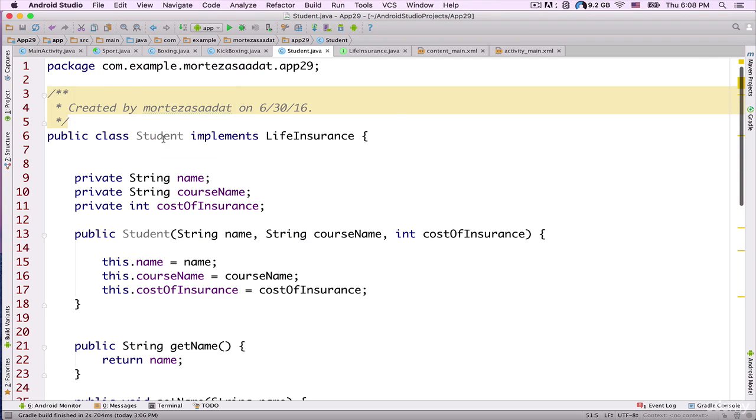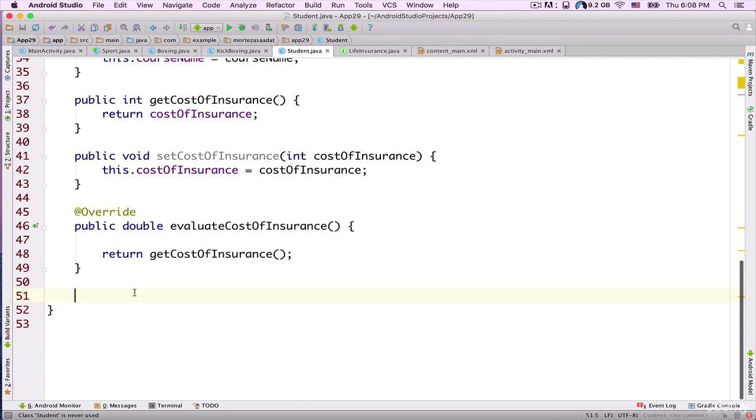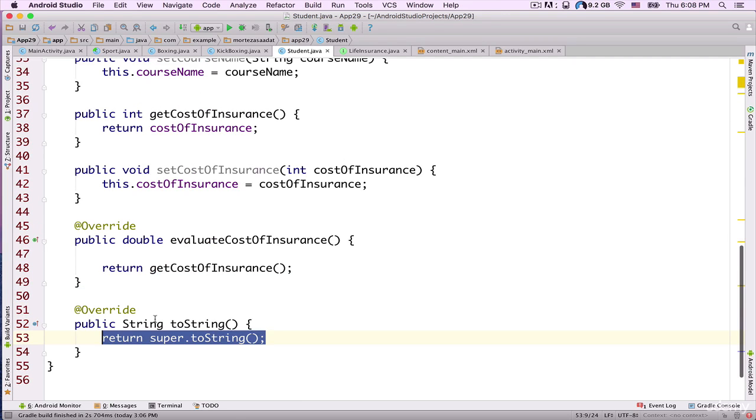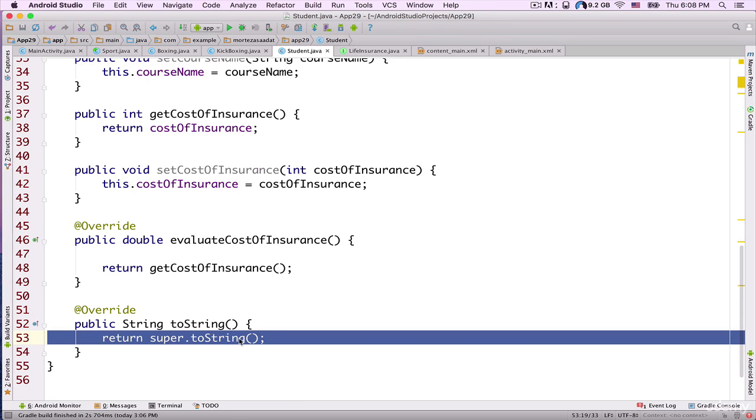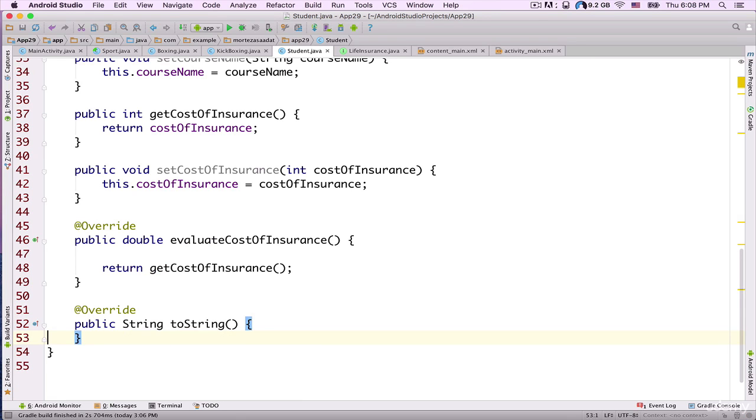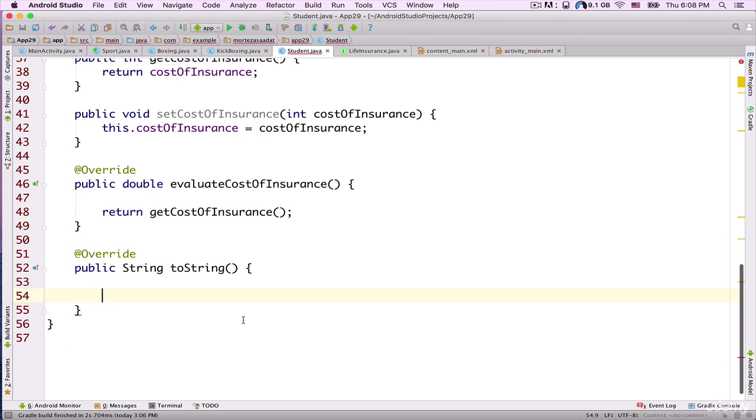So as you know, all classes in Java explicitly or implicitly inherit all of the features and behaviors that are inside of the Object class. So here this Student class, as you can see, implicitly inherits all of the features and behaviors that are inside of the Object class. So here I can just type in toString, and let's delete this line of code that is inside of this toString method. And now we can put in our own implementations inside of this toString method.